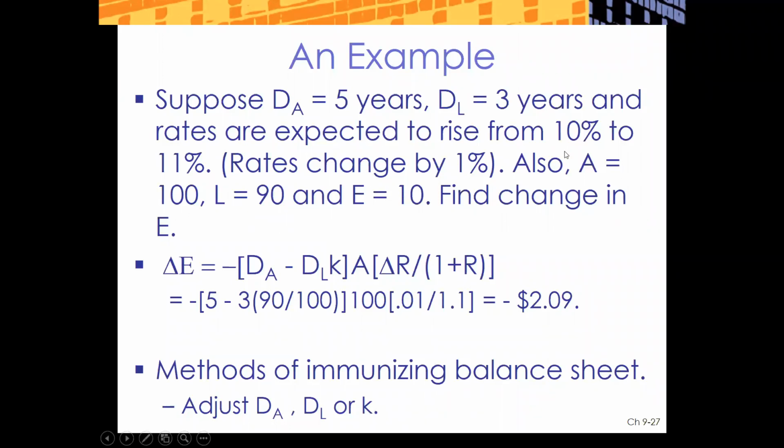If the interest rate changes by 1%, so an increase in the interest rate, that will affect your equity in the opposite direction. If you had a negative duration gap, like if the duration of liabilities were higher than the duration of your assets, then definitely the change in the net worth would be in the opposite direction.